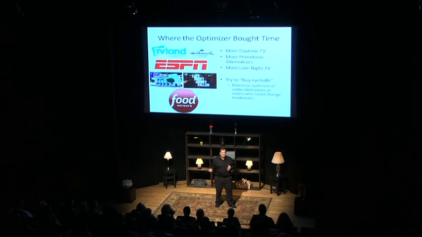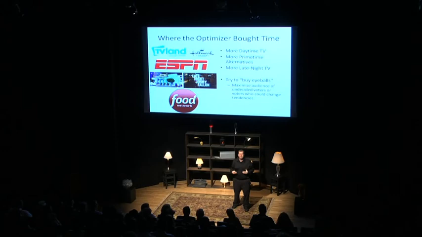And in late nights, traditionally, they thought, well, we want to go toward the Jon Stewart or Stephen Colbert, but those were people who were pretty savvy, they were not going to change their vote. They went to some new sources, Jimmy Kimmel and Jimmy Fallon, that young 20 or 30 hipster college student, who planned to vote, but really wasn't sure what they were doing. That was who they were targeting with the optimizer, trying to get those eyeballs, those folks watching their message over and over again, until they voted for their side. And sure enough, it worked. Obama was re-elected fairly handily, and the math did match the results.